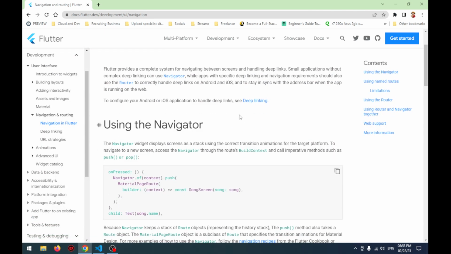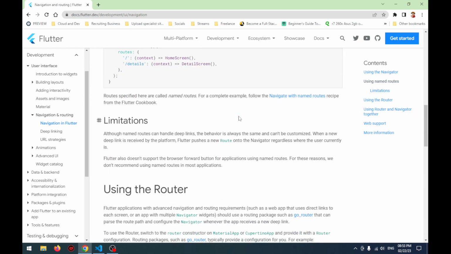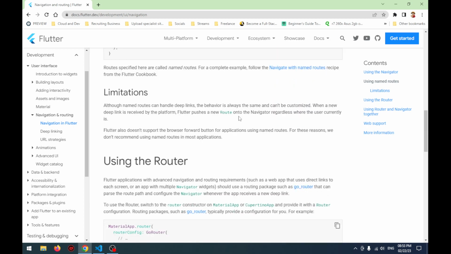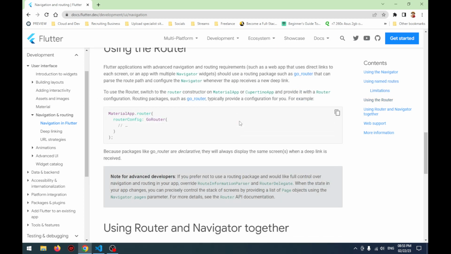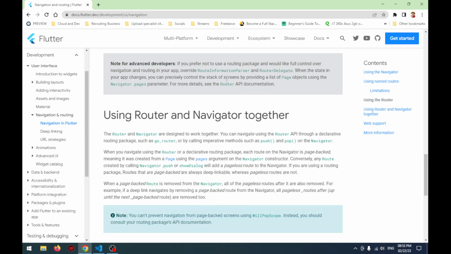Navigation in Flutter. On-press navigator using named routes. Alright, navigation, that means you put a link in your page and you click that link, for example, home page. This is the navigation. You click here, you go here. You click here, you go here. That's the navigation. So far we've just been looking into single page as examples, but the navigator comes into redirecting to another page. That's what this is about.